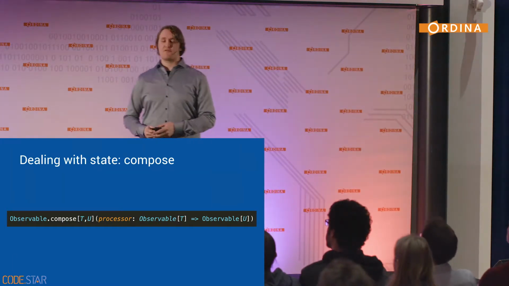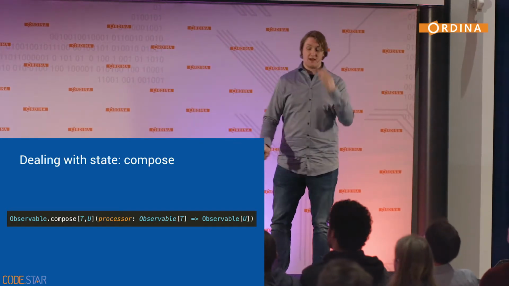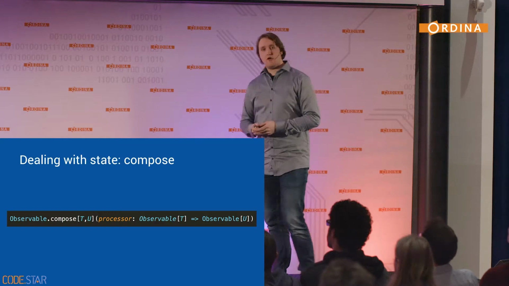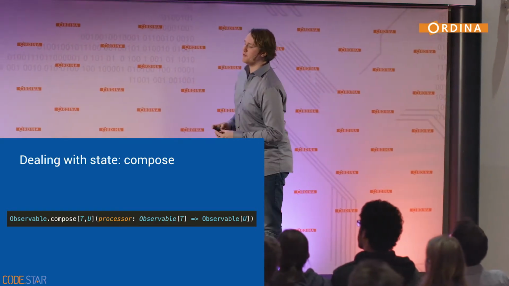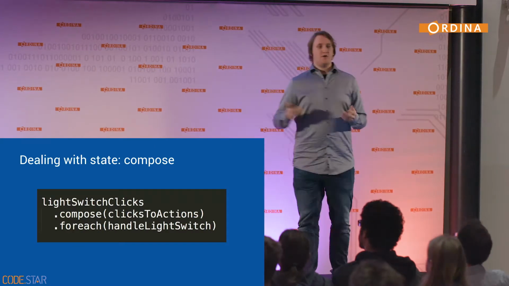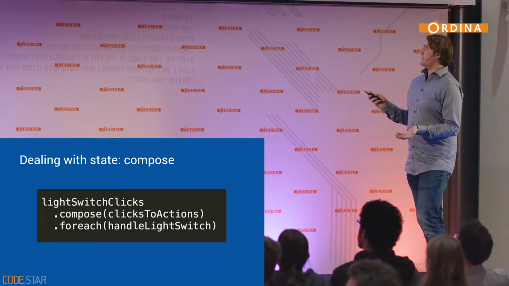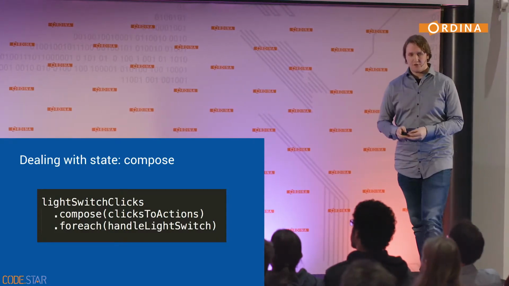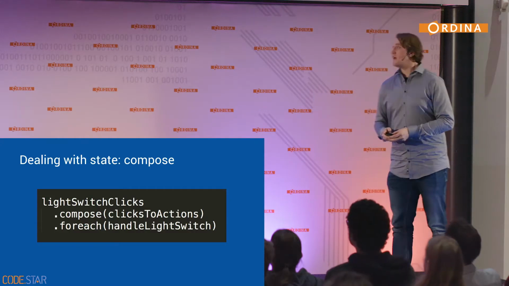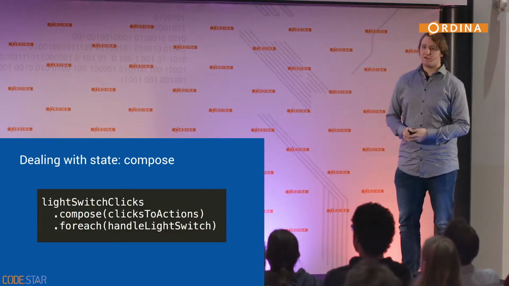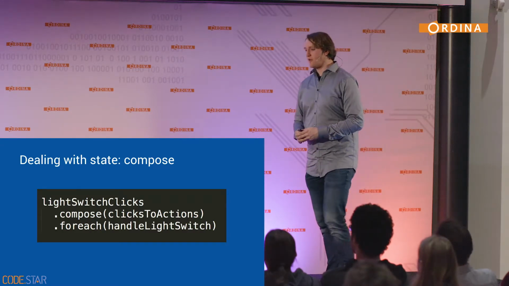Obviously, this is not really pretty. I mean, this is quite a lot of code, especially when you have this in your main application loop. So we have a way to hide that. I personally prefer to do that with compose. What does compose do? Well, compose requires one function, which takes an observable of a specific type as input, and gives you an observable of another type. And it will emit the events from that second observable.